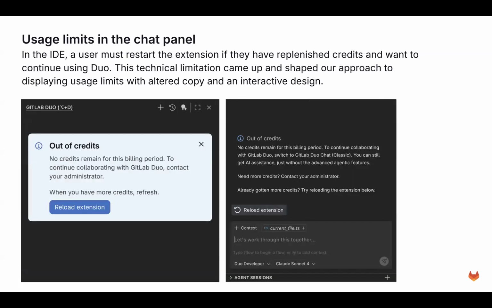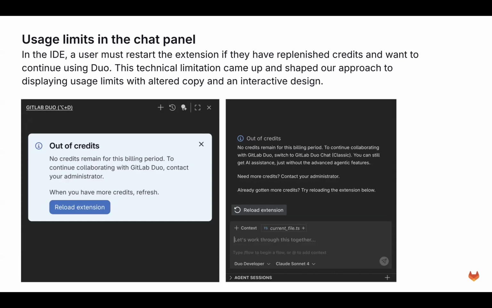Another issue, actually related to Tim's awesome work, is that we're all thinking about the new way we're billing. And for us, this was a slightly different challenge than on the platform. The messaging was very similar when a user runs out of credits, when they hit their usage limit. But one thing we can't do that the platform can do is know immediately when a user has either contacted their admin and replenished their credits, or done so themselves if they are an admin.